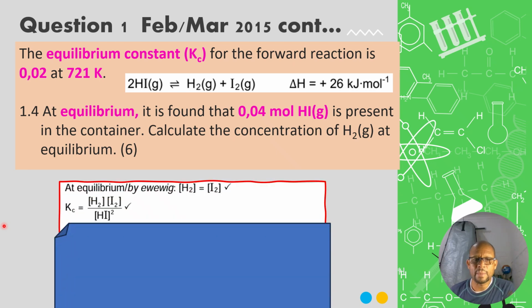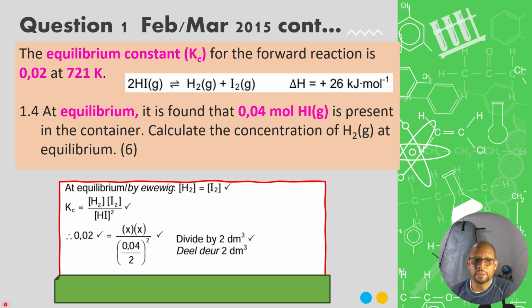If we look at our calculation, we must take note that the number of moles of hydrogen that's going to be produced and the number of moles of iodine gas will be the same. And because the volume for both are the same, the concentration at equilibrium will be the same for the hydrogen and for the iodine. Now, in this case, we can just indicate that the concentration will be represented by X. And if we come up with an equation for the equilibrium constant, it will be as follows.